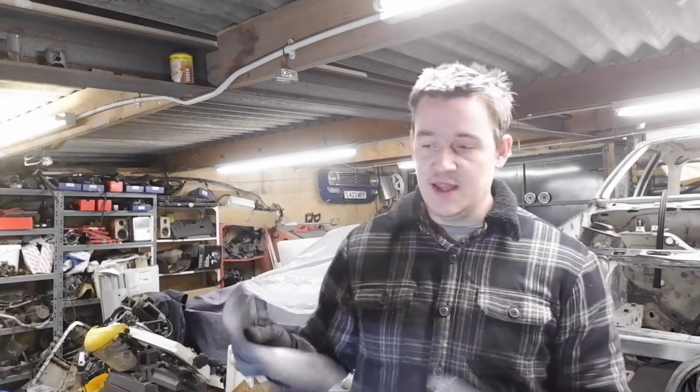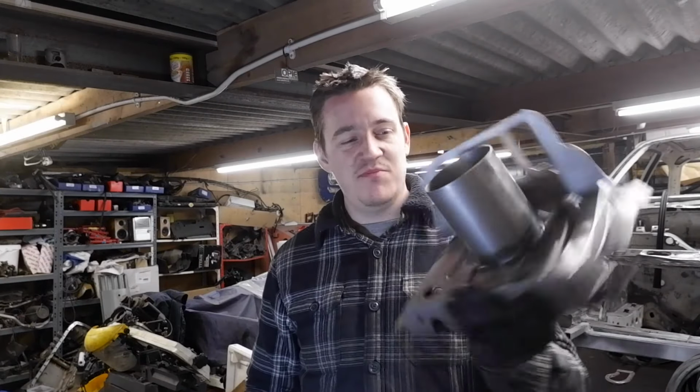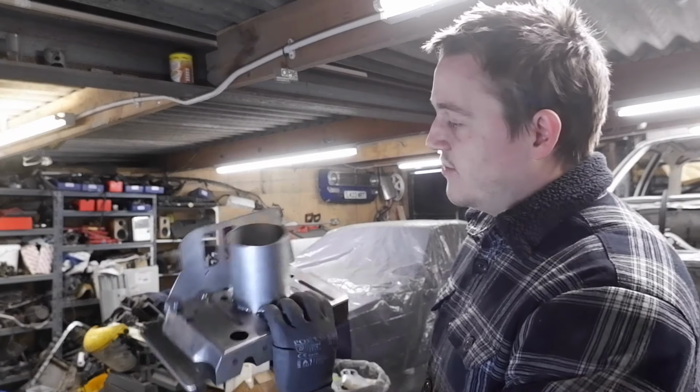So I just need to cut a square out of that, drill some holes, rivet it all together, and then that will be a really cool little baffle. I'm happy with that.